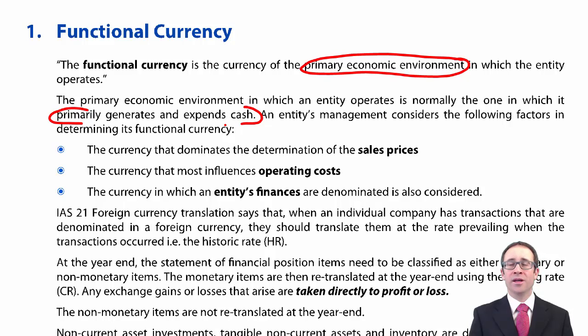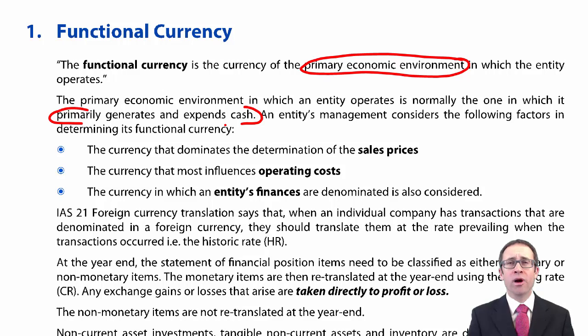But where it could differ is maybe in developing countries. The currency that they have as their domestic currency might not be that valued as a currency globally. So maybe most of their sales are made in dollars. And maybe a lot of the materials that they buy, their purchases, are also in dollars. So you could have a company in a developing nation that has its functional currency as the dollar. So just be aware, you may need to explain why a country has a particular functional currency.